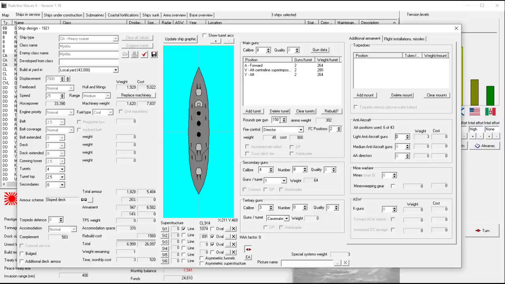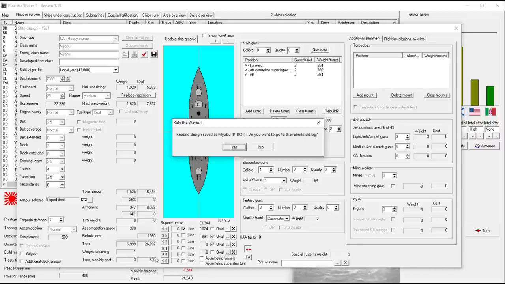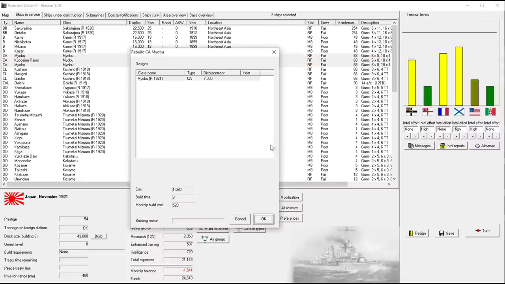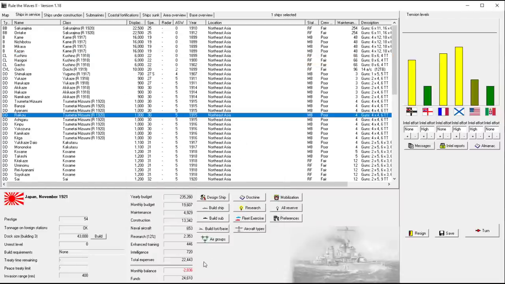Yeah, it had to. Honestly, what I would like to do is change the rounds per gun. Oh, these are 8-inch guns. They do fire pretty quickly, so maybe not. Seems good enough to me. We'll save this. So that'll be only a 3-month refit. Those guys will be back out pretty quickly. Yeah, minus three, but it won't be for that long, which is good. Thankfully, it's only 3 months because we have 8 months of funding. So there we have it.